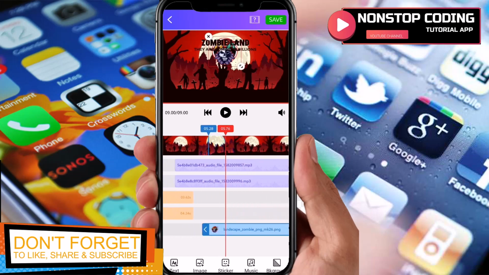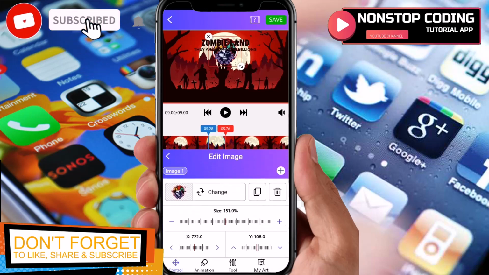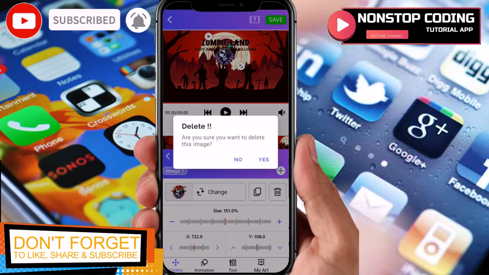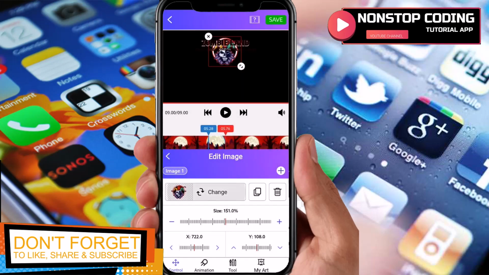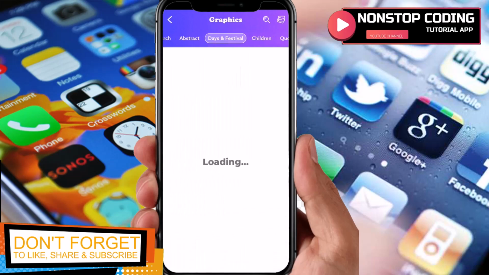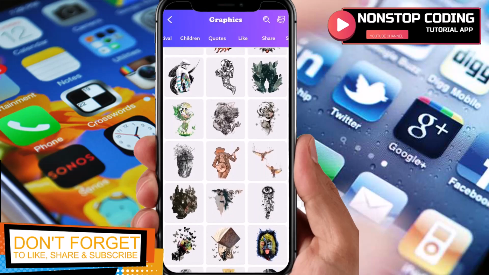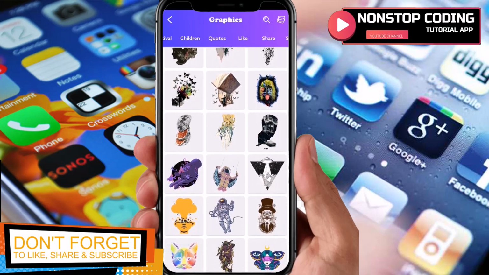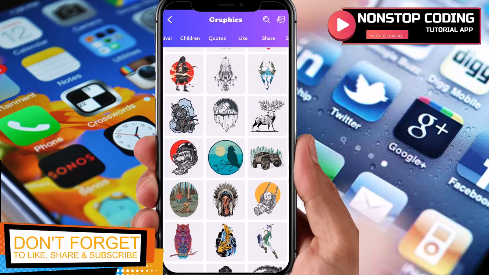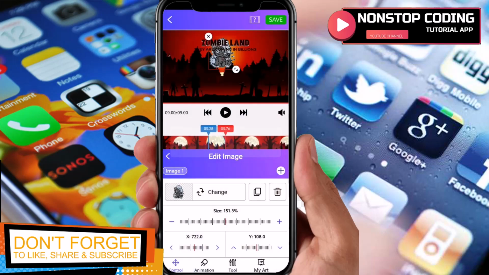I don't want this logo, so I'm just going to double tap and then remove. Are you sure? Yes or no? Yes, if you want to, or you can change it. Okay, these are the available ones. Okay, so this is where I want to try. I want to change it instead. Okay, let me just try this one.